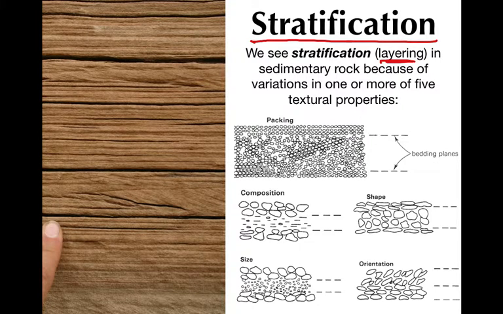And then finally, another common occurrence is packing. The way that sediment is packed together when it's deposited can define bedding planes and layers as well. So here we've got a tightly packed layer, and sandwiched in between them is a loosely packed layer. And all 5 of these things are caused by changes in the way that sediment is being deposited over time, which together gives you this record of change in time over a particular time interval.